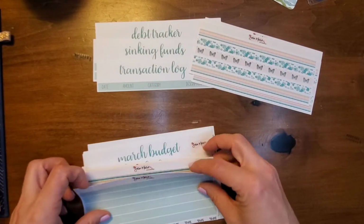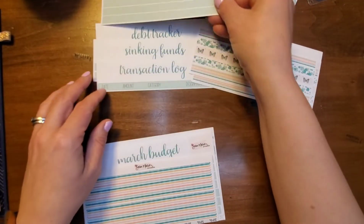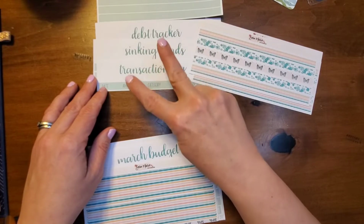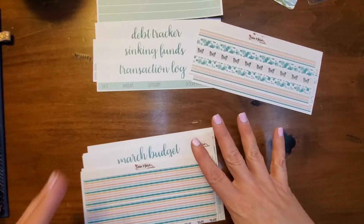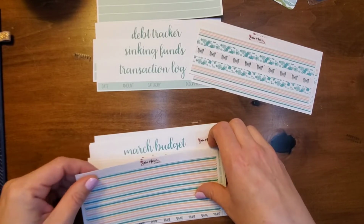And then I usually get just 1 of the plain color that goes along with the month, just in case I need it. For example, if I take my sinking funds and put them onto 2 pages, I'm going to be needing more washi. Just so you know, if you hear anything in the background, I am doing laundry and my son is playing video games.